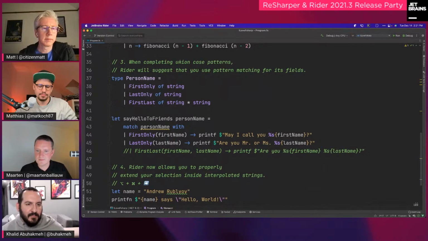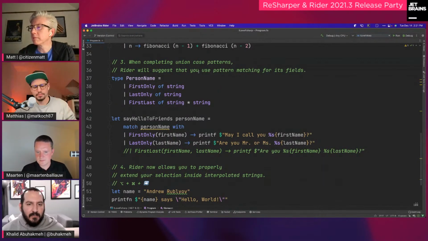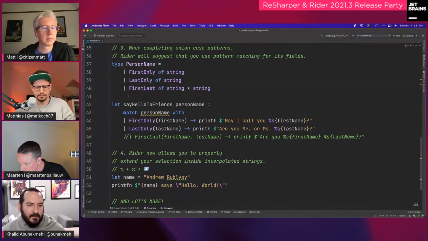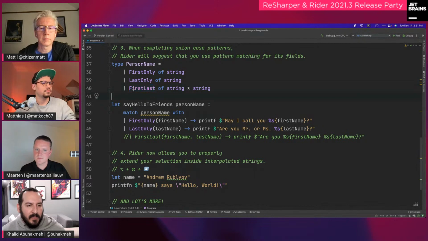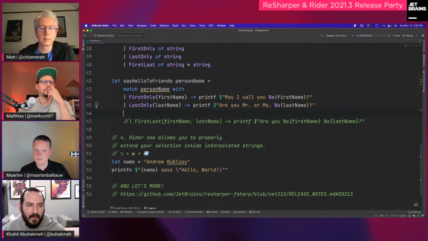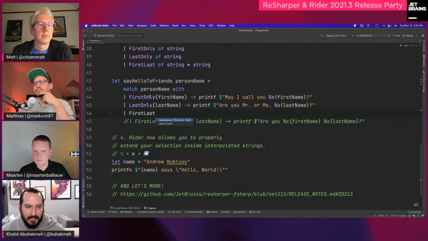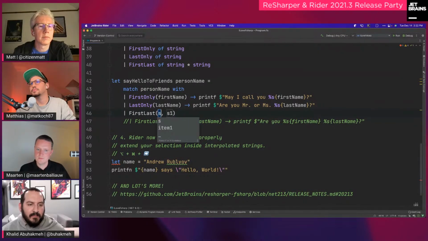Here is another thing. So for union case patterns, Rider will actually suggest that you use pattern matching for particular fields. So here we have, as part of this type, a first last, which is a tuple of string. So if I go down here, I haven't completed this pattern matching yet. If I go first last, you'll see Rider's recommending that I deconstruct the first last field.